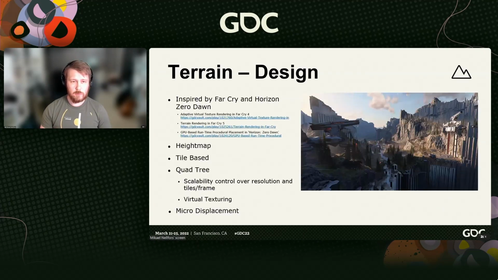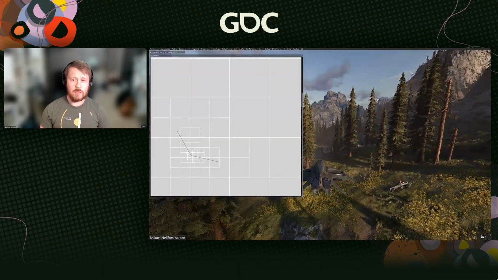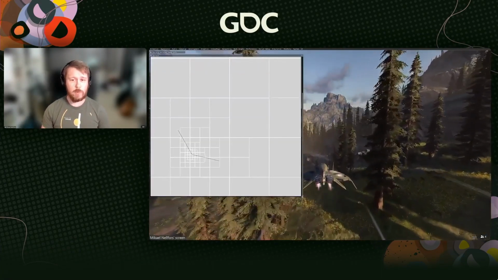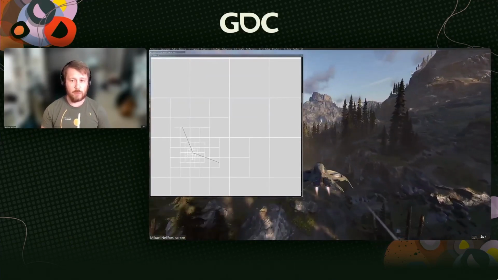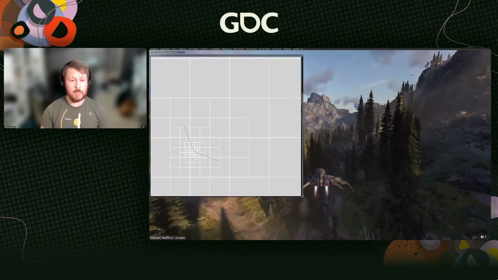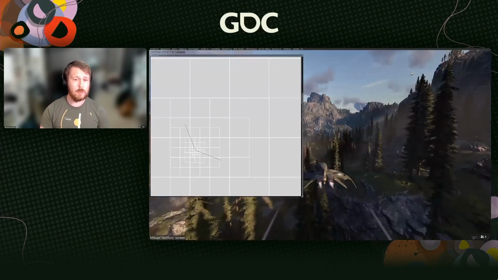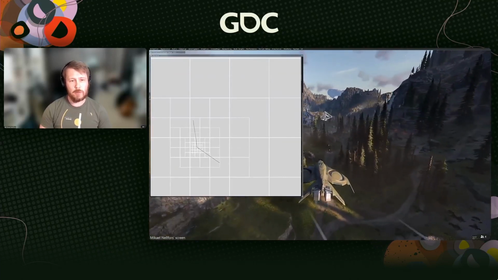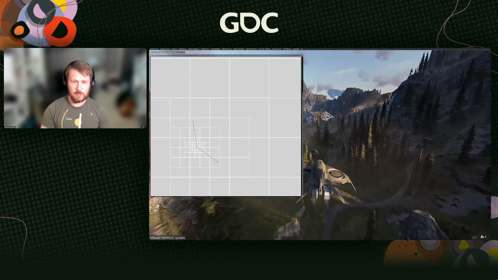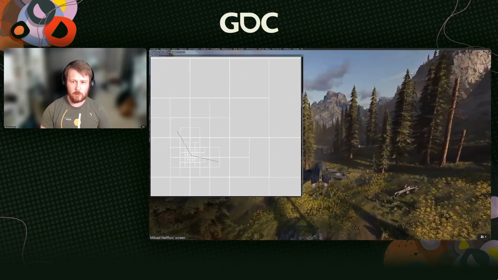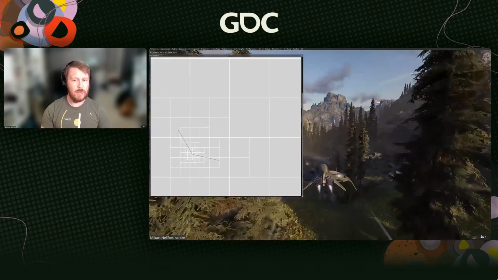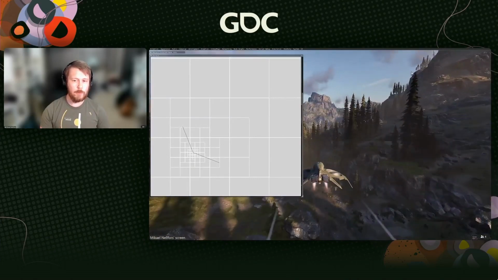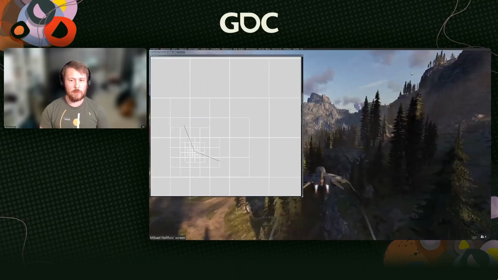So where we ended up was very inspired by Far Cry and the talks by Horizon Zero Dawn. And the design we went with is a tile height map. It is quadtree based, and as the player moves around, tiles of appropriate size and resolution are generated and loaded into memory and virtual textures. You can see on the screen here, when we're moving around, the squares that are flashing by is when we are requesting these new tiles to get generated, and we're switching to them. And each of those tiles contains height, physically-based shading inputs like albedo and roughness, and things like wetness and microdisplacement.